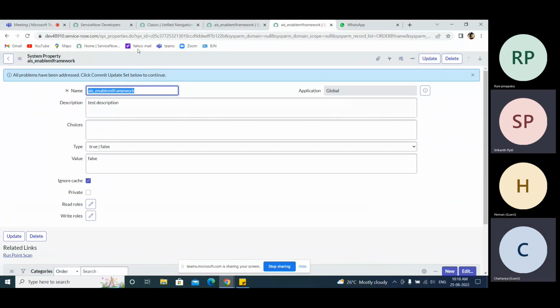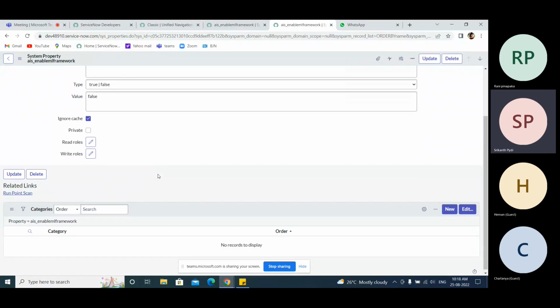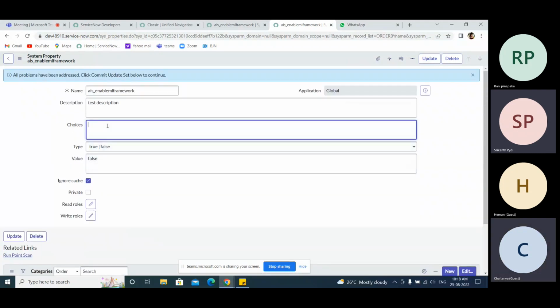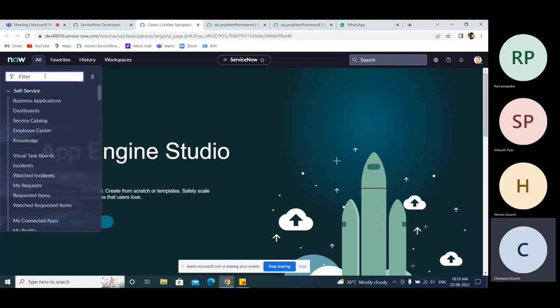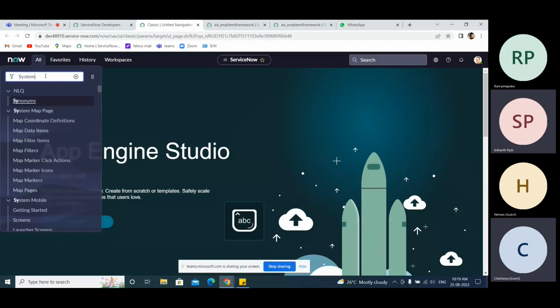Fine. Now go to the 3rd tab on your system, and go to all. Type system update set.